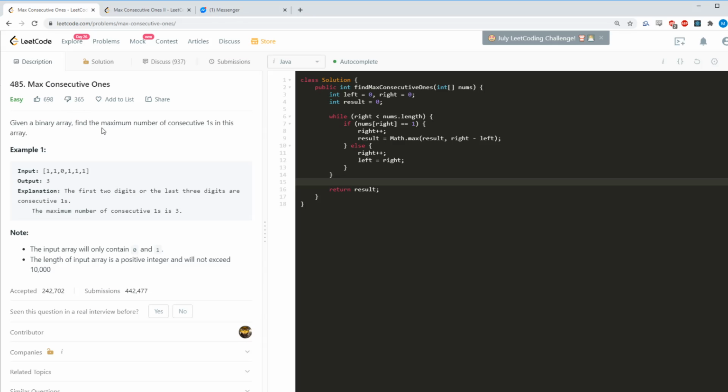And in terms of time and space complexity, time complexity will be O of n because we're iterating through the array once. And in terms of space complexity, it's O of 1 because it's constant space. We're not actually allocating any space that's corresponding to the length of our input. And just to clarify, time once again is O of n, where n is the length of the array, because we're iterating through the array once.